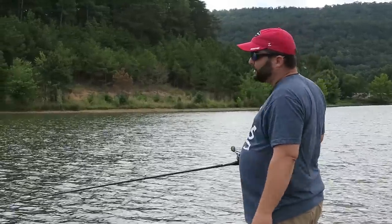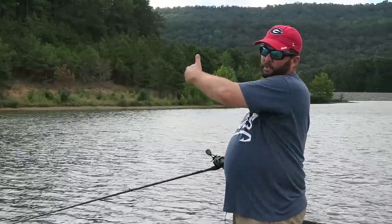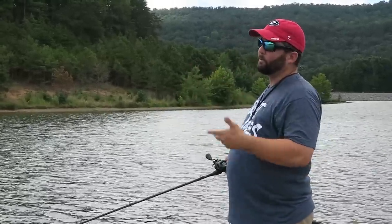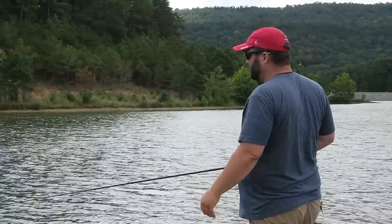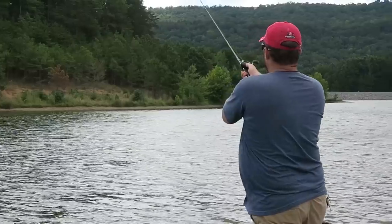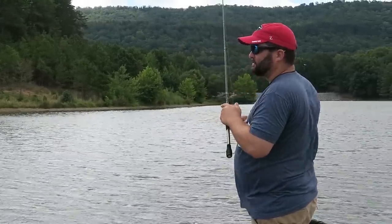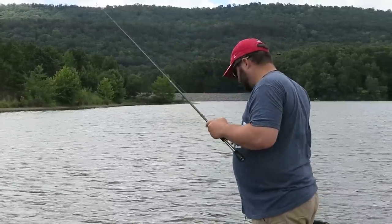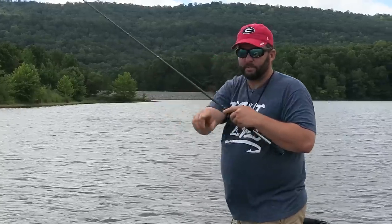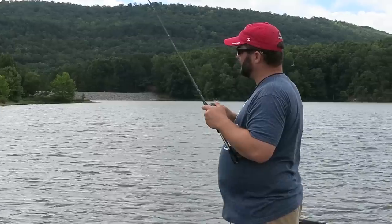But if you can find a good hard point, a point of land that sticks out into the water, whether you're bank fishing or you're from a boat, you wanna cast something like this on it. You wanna fish that really, really good. This is a nice hard bottom point. Actually, it's a big flat that's right here and it's got a lot of little rock on it and things like that. And then it's got a drop off and it drops into the creek channel right out here behind the boat.